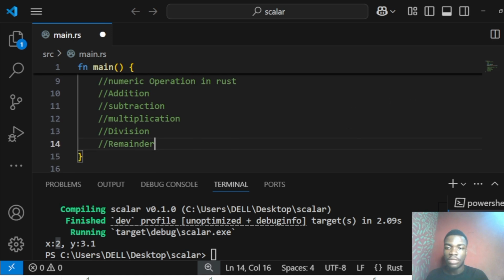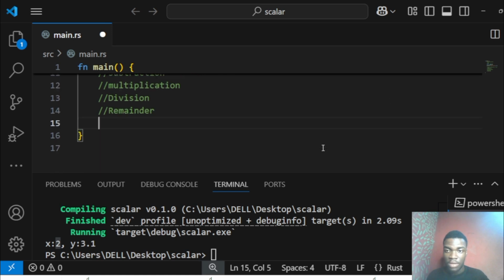This is just basic arithmetic, basic mathematics. You're adding, subtracting, multiplying, dividing, and getting the remainder of a product.